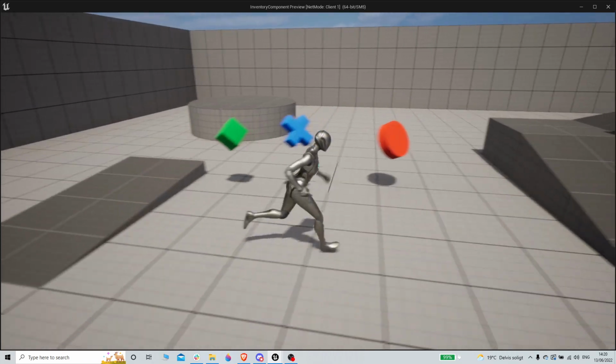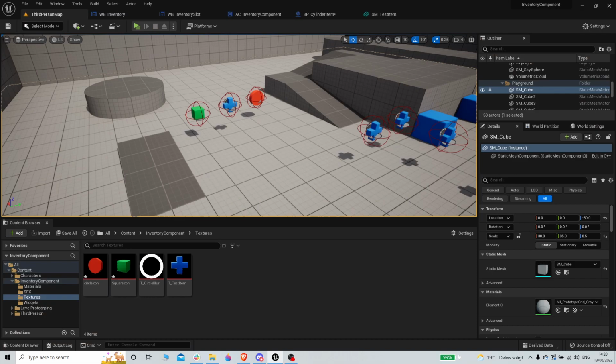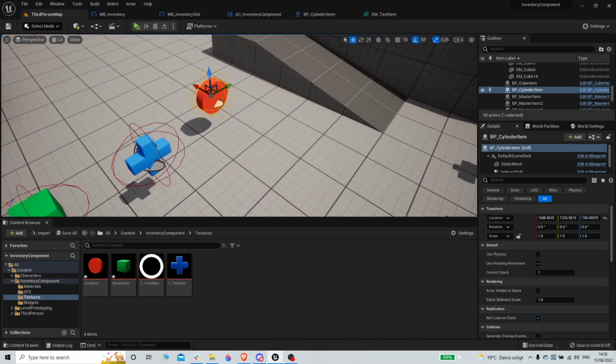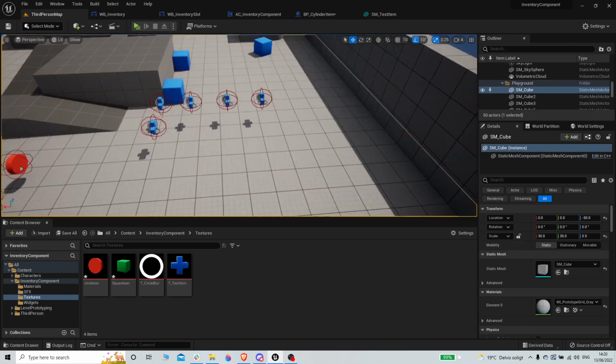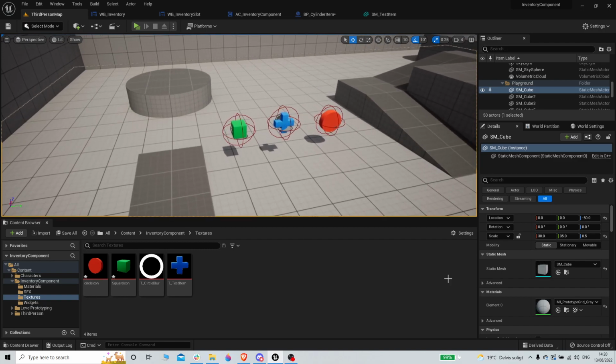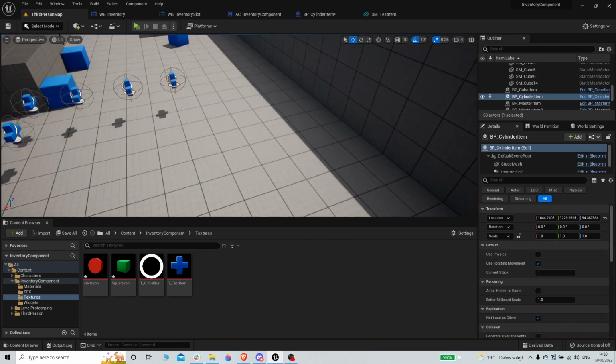So as you can see here, we got some different items, and so that's what we're gonna start doing now, some different item categories so that we can pick up different items. These are very simple to set up.